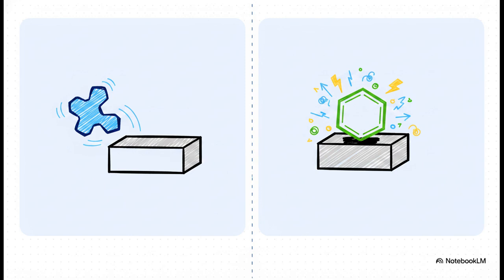Regular alcohols have a weak acidic nature. They'll pretty much ignore a strong base like sodium hydroxide. But phenols, they are noticeably more acidic and will react readily with NaOH. Why? Because the resulting phenoxide ion is resonance stabilized. That benzene ring basically acts like a shock absorber for the electrical charge.